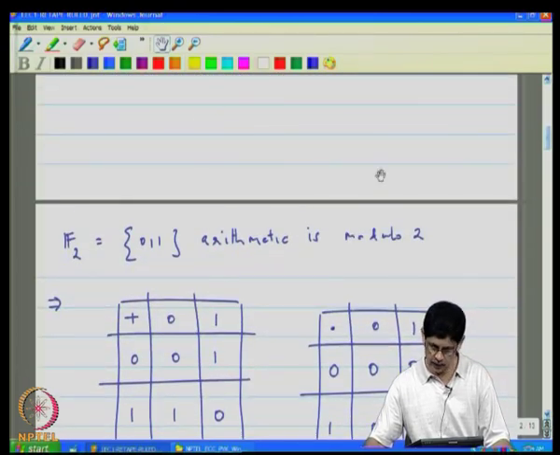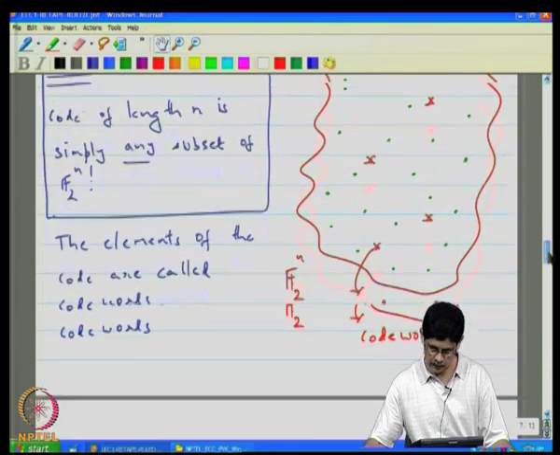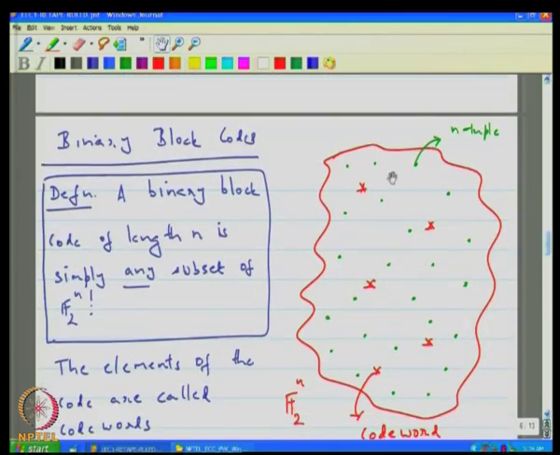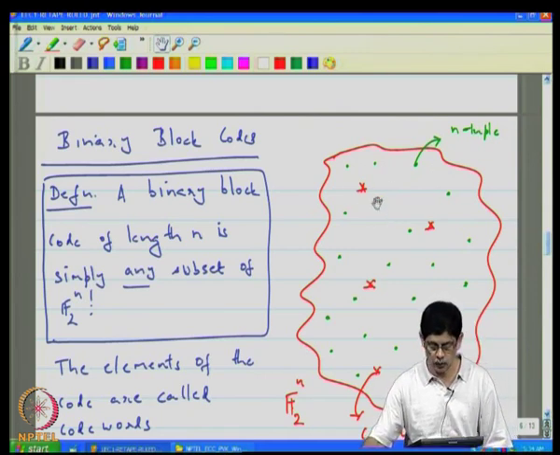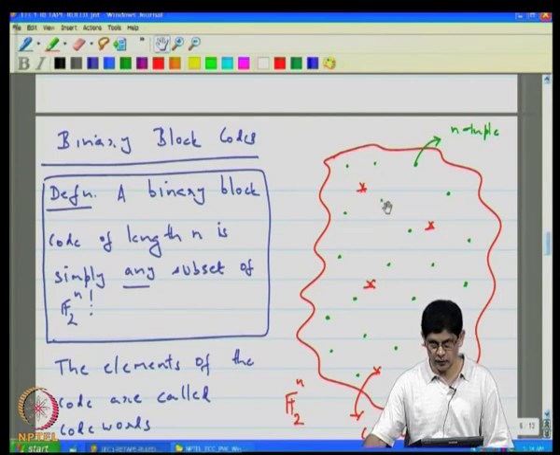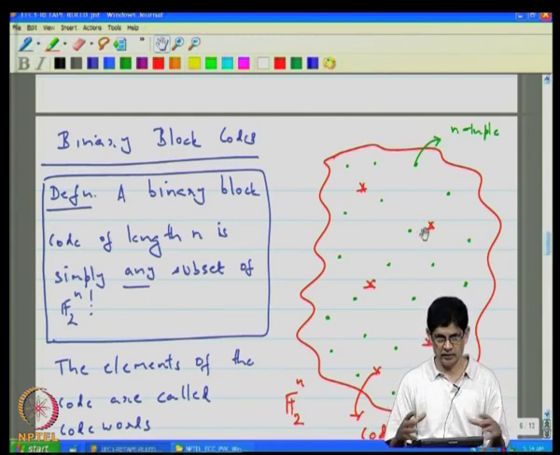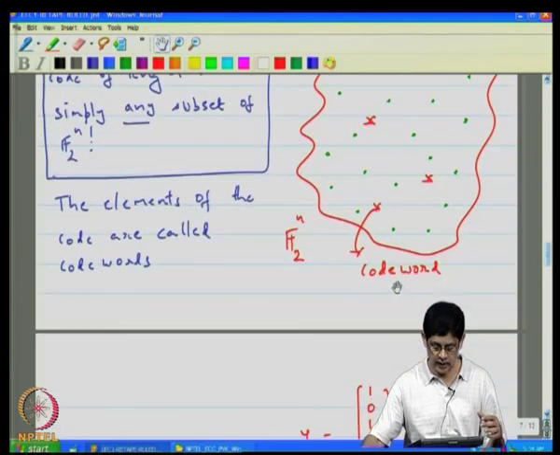Now, it is not too hard to see why that would be important in error correction. If you look here, these are the code words, and if noise from the channel perturbs a code word, then you will start with a code word but end up with an n tuple. If the code words are too close to each other, it will be hard for you to tell which code word it came from. In fact, noise may even drive you from one code word to the next if they are too close. So, you would like to keep them separated, but acting in opposition to this is your desire to send a large amount of information.